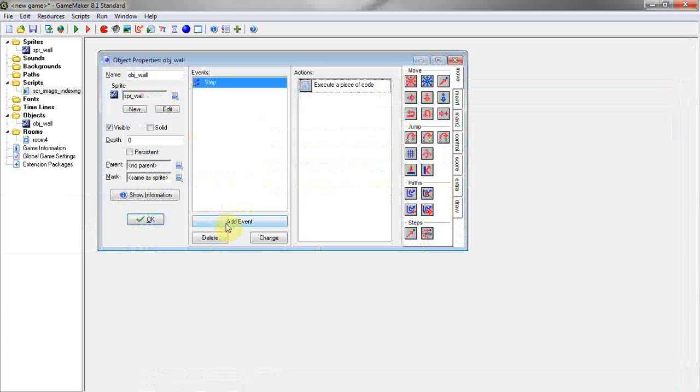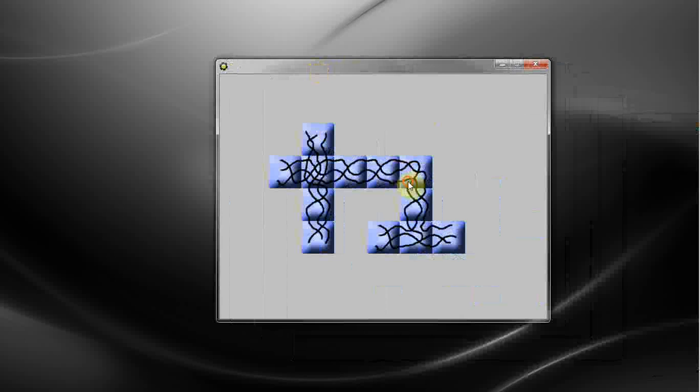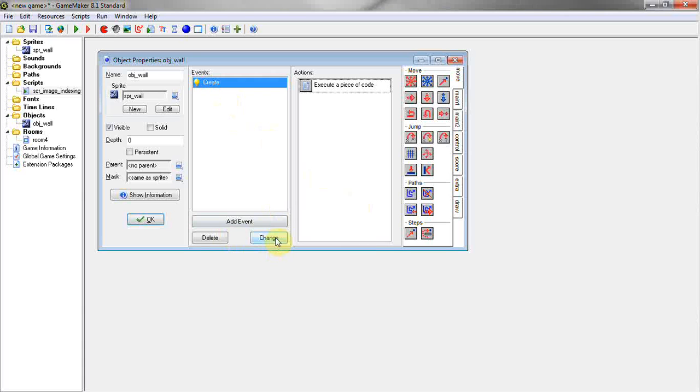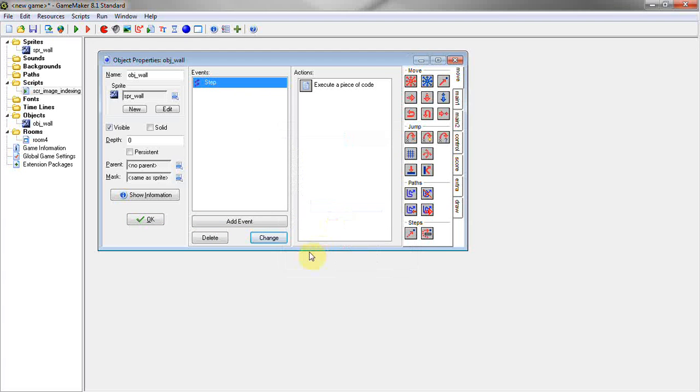Yeah, so now I'll change that back to create. If we now go ahead and run the game, and here we go. So this is what we've created. Basically now, depending on what is next to it, it will change the sprite to show that. Now, as I was saying earlier, if you were having it spread for whatever reason and you needed to constantly keep checking to see if the image needed to be updated, we'd just change that to the step event. And yeah, it really is as simple as that.